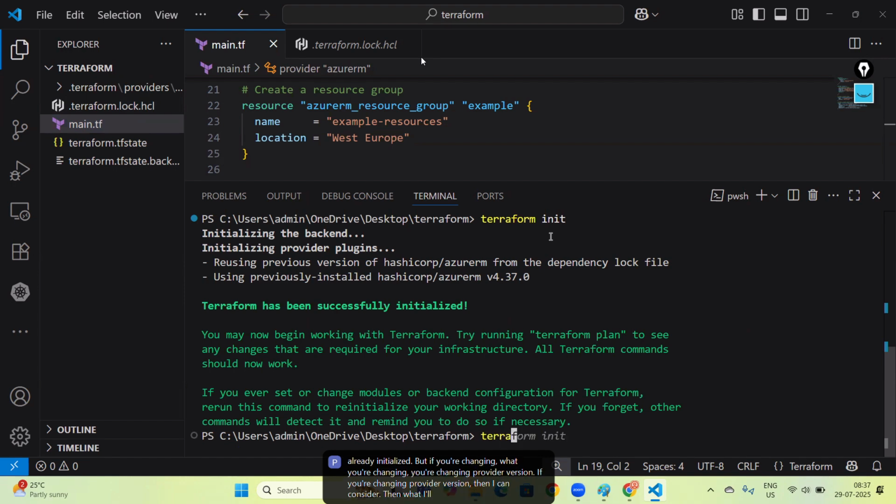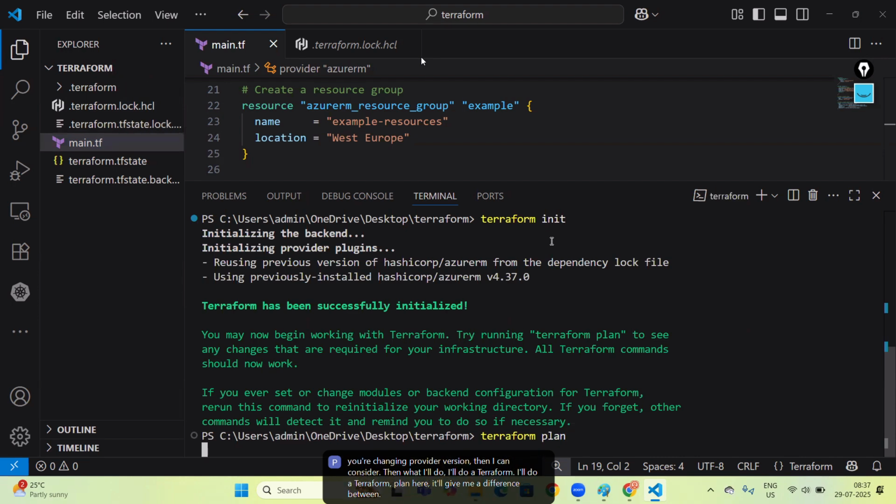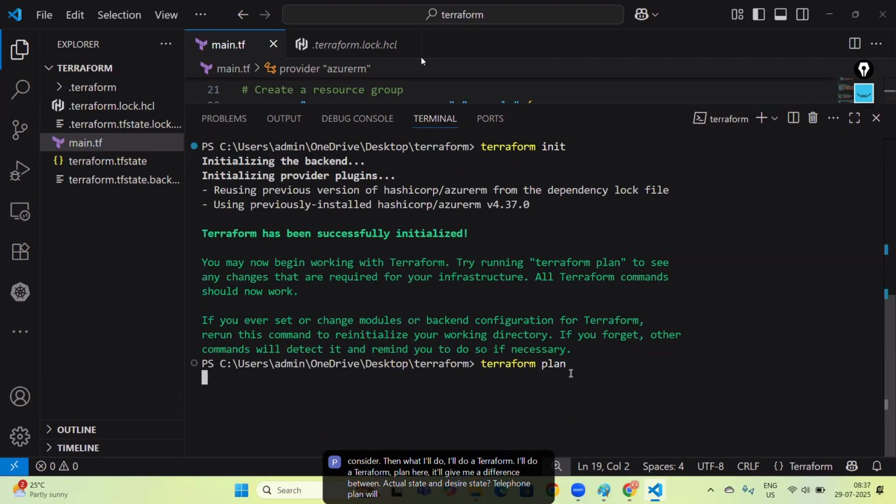Then what I'll do? I'll do a Terraform plan here. It will give me the difference between actual state and desired state. Terraform plan will give me the difference between actual state and desired state.